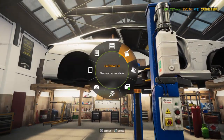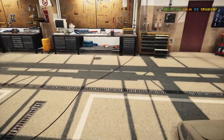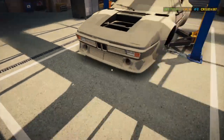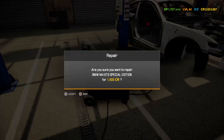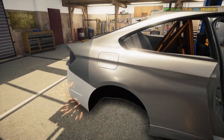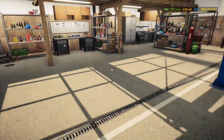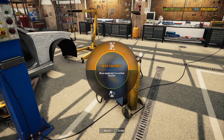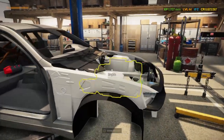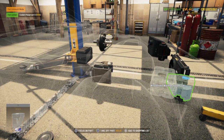Did I put my welder on this thing? No, I did not. Son of a... 1400, that's not bad. Bye bye scratches. Alright, now we're gonna put this back. Now we're gonna pull the Z motor. Get everything done under here that I need to do. And like I said, $50.